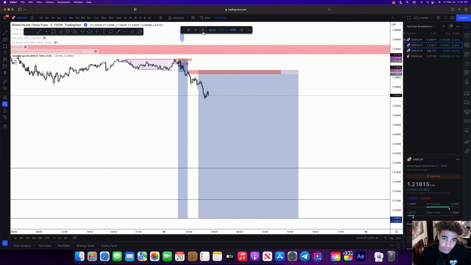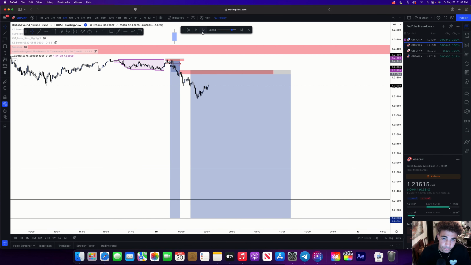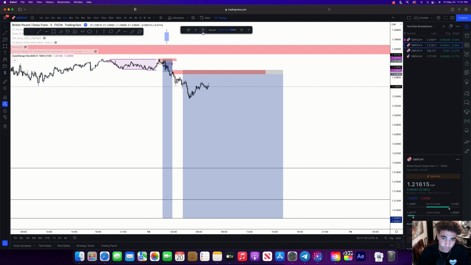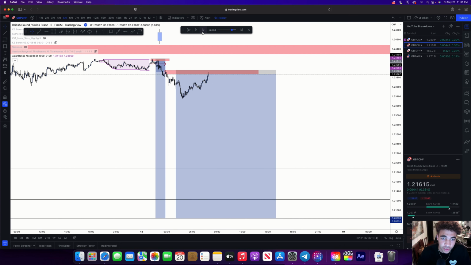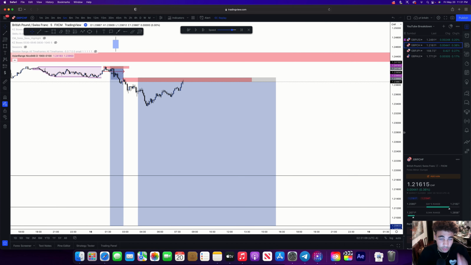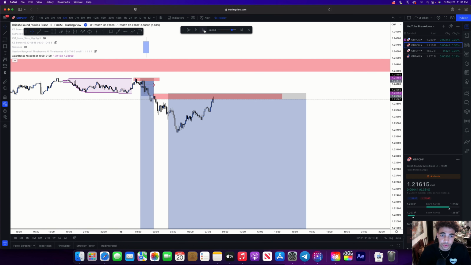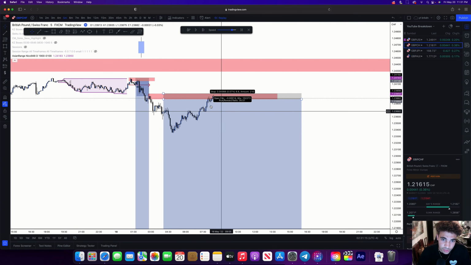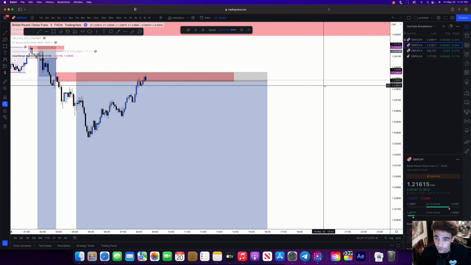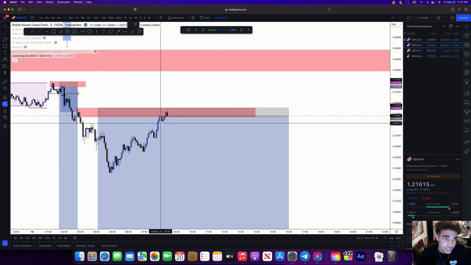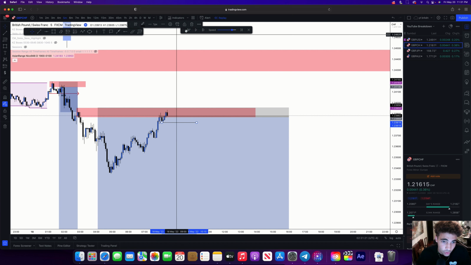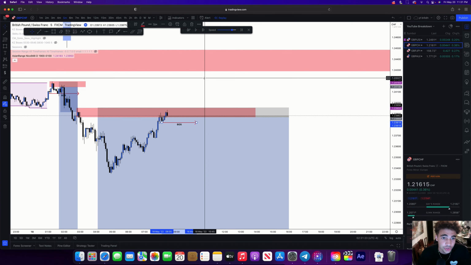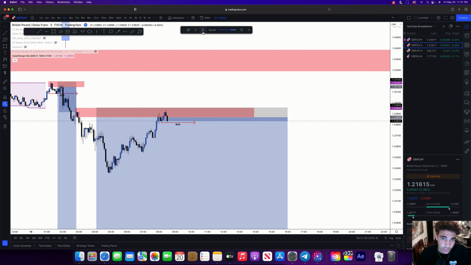Now price is doing its own thing. Price keeps moving. And if we don't get tapped into, that's fine. But right there, we just got tapped into. Now let's see how price reacts in this area. Wants to push a little higher. And now we have this low over here. So now I'm waiting to see if we possibly break this low. Maybe we can get another entry in on this trade. Right? And just like that, now we've tapped under that low.